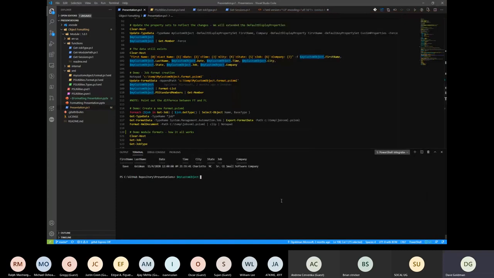And I can still go back, and if I do my format list, we didn't have anything defined for a list. So what PowerShell went to do is it said, hey, there's a default display property set. This is what we're going to use. If that data wasn't there, then PowerShell would have just spit out everything else in a list. And then you would have a bunch of stuff there. So that kind of shows you how you can have two different views going at the same time. And they've totally been updated on the fly.